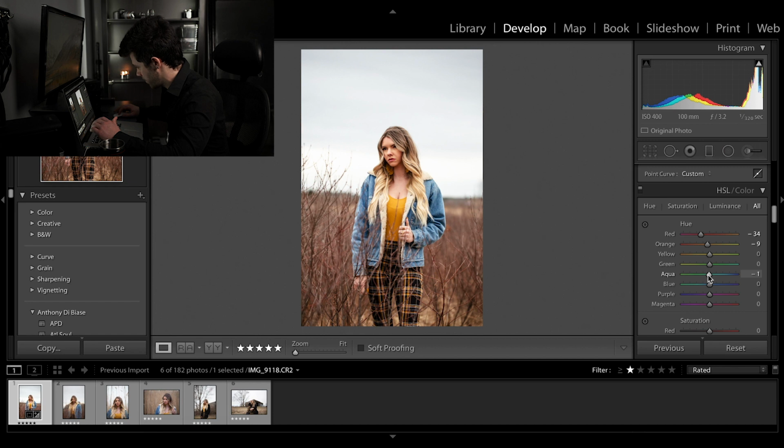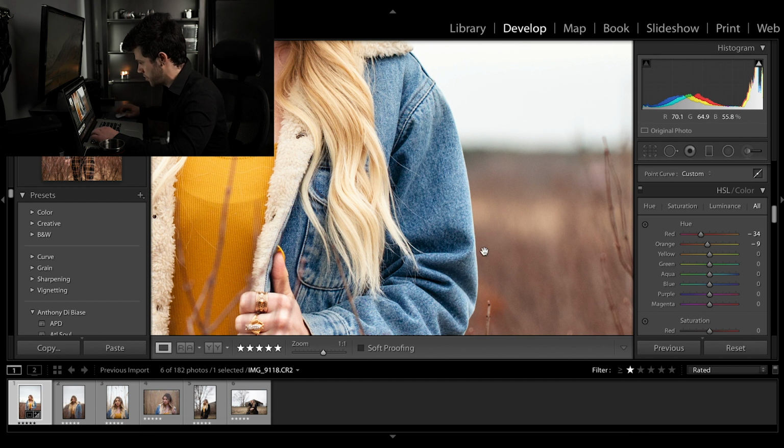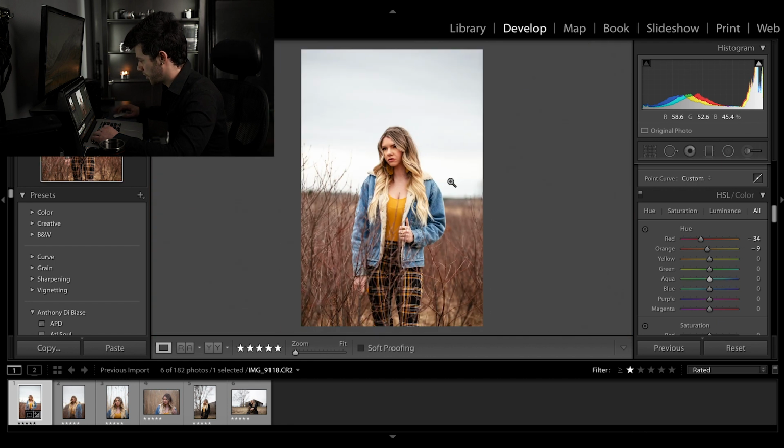There's really no point. I mean, if you're working for a clothing brand and they want the jacket true to color, you can just make sure that the color matches exactly what the jacket does look like in real life. Because sometimes photos, white balance and stuff like that can change the color of an article of clothing.